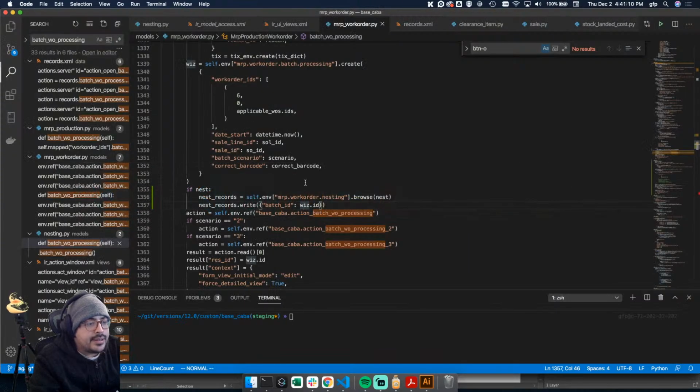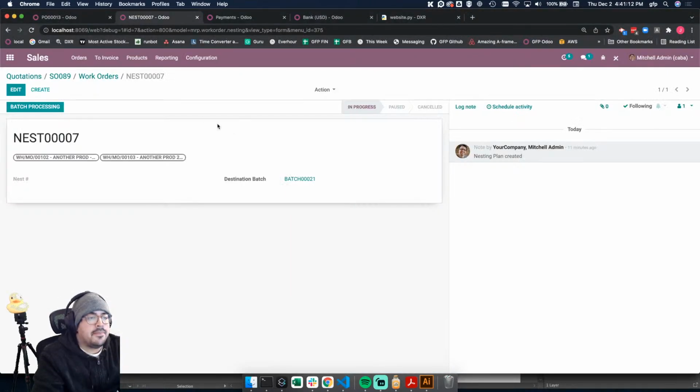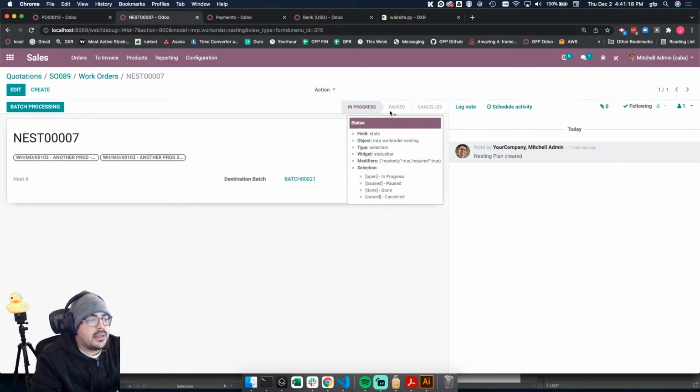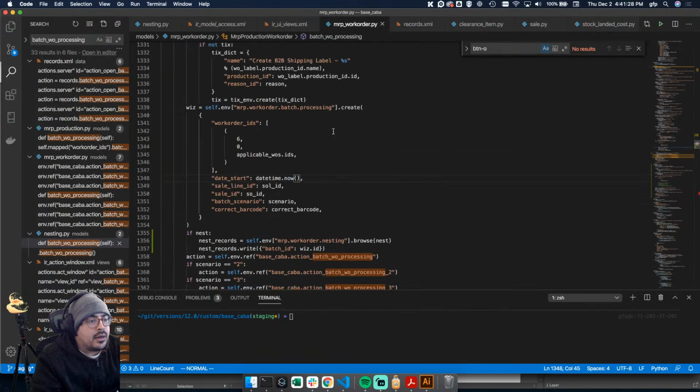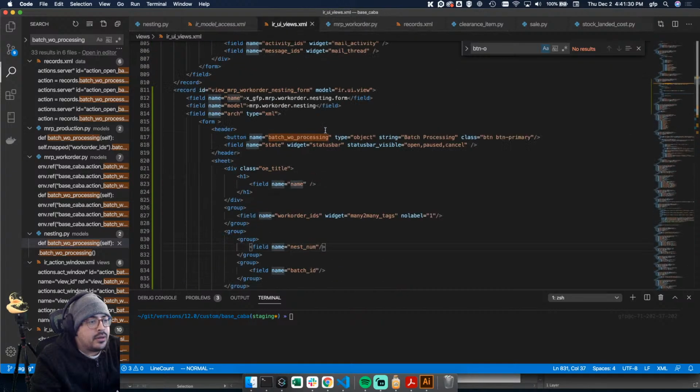Okay, so the next thing that I want to do, so we're done with that. So right now, notice how it's open. Batch processing should mark it as done, I think. Right? Let's go back to the view here. Open and then cancel.